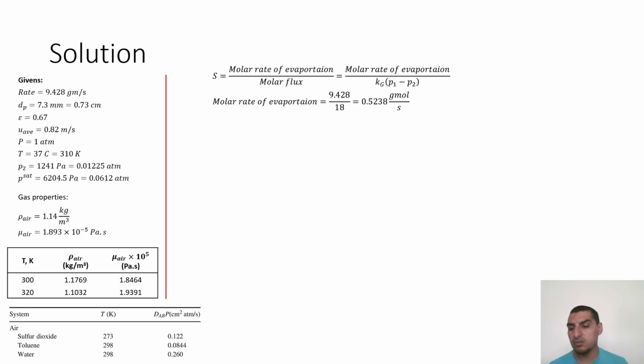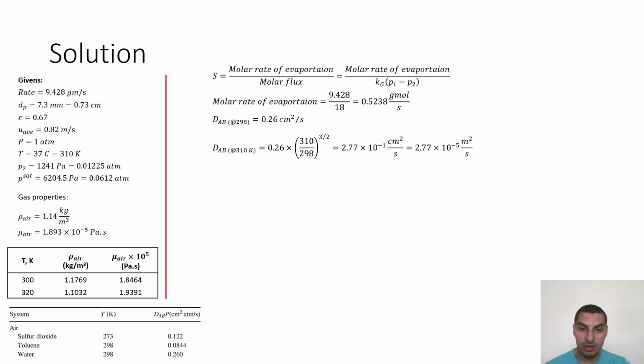But first, we need to make sure that the properties we have are ready to use. The properties that I have here are the density and viscosity, and I need the diffusion coefficient. The diffusion coefficient of water in air is available at 298 degrees Kelvin, but our system is at 310. So I will multiply by T over T to the power 1.5. This is a relation that we know from chapter 22, from the very first chapter in this course.